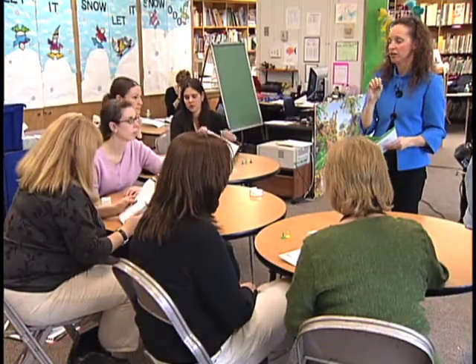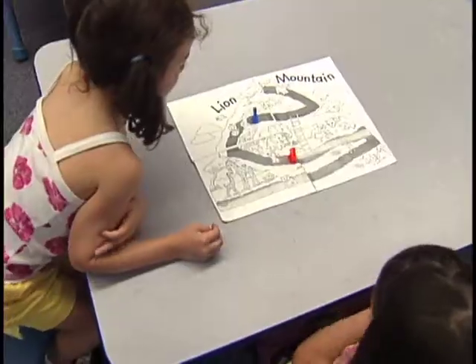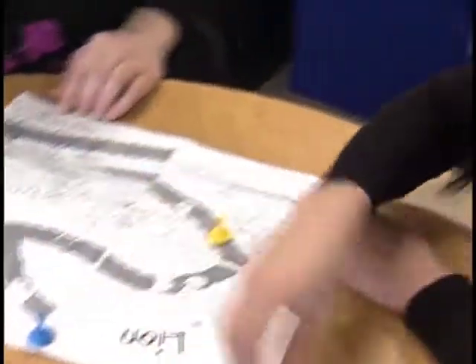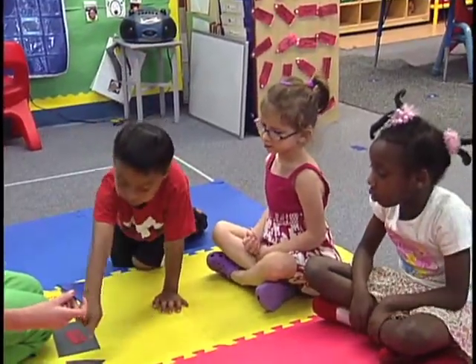Teaching teachers that young children are ready for big math ideas, broadening the vocabulary of pre-kindergarteners through activities and games, enriching and fun math experiences for students and teachers alike — it's intended to be a lot of fun. The words fun and math don't go together for a lot of people, unfortunately. So we're trying to help teachers understand that however they learned math in the past, whatever their trauma, it doesn't have to be that way. They can have a good time, and the kids can have a good time — and that's part of the educational goal, to enjoy it.